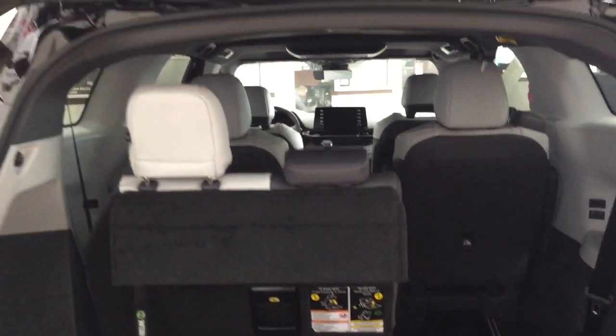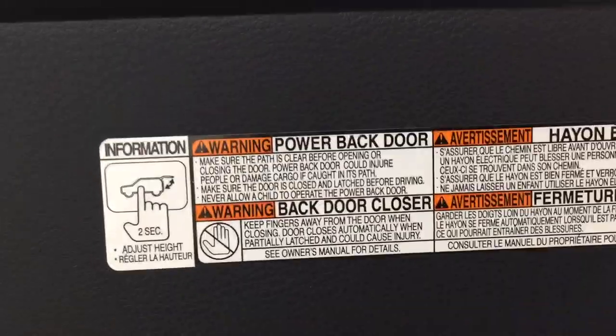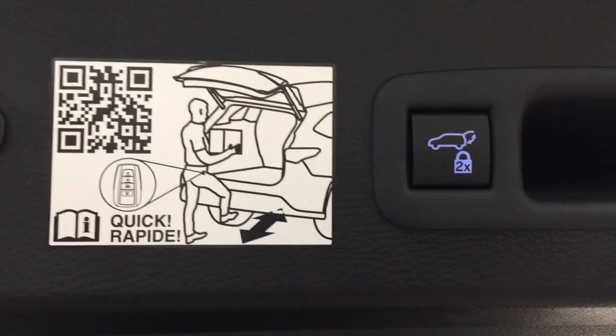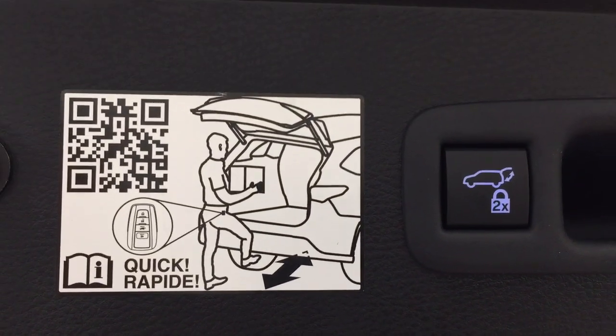And then when you're all finished up, you can also readjust the power tailgate for yourself. So if you hold down the button for approximately 2 seconds at the height you'd like it at, it'll beep a couple of times, and when you close it and open it again, it'll open up to this height. Now if you want to reset the height for yourself, hold down the button for more than 4 seconds, it'll beep several times, and when you close it and open it again, it'll open up to this maximum height.